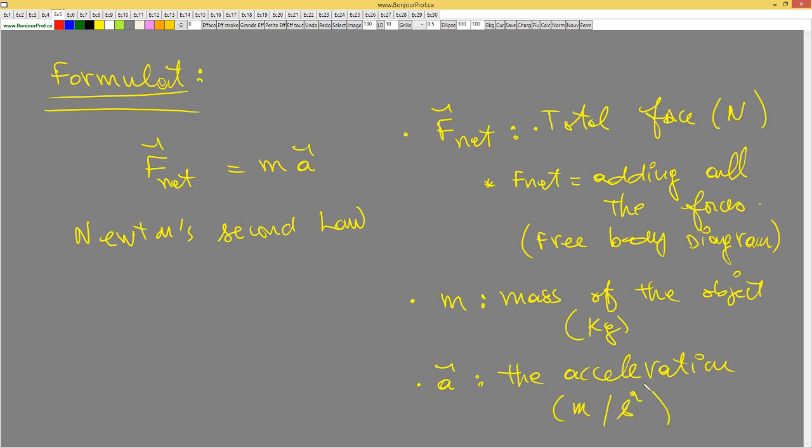So this is Newton's second law. It is telling us why we are accelerating. If you are accelerating, it is because you are experiencing a net force. Because if there is no net force, there is no acceleration. So for the total force, that's when you have to draw the free body diagram? Yes, you have to go to the free body diagram and you have to add all the forces. Understand? We have to add all the forces. Okay? The forces that you calculated?